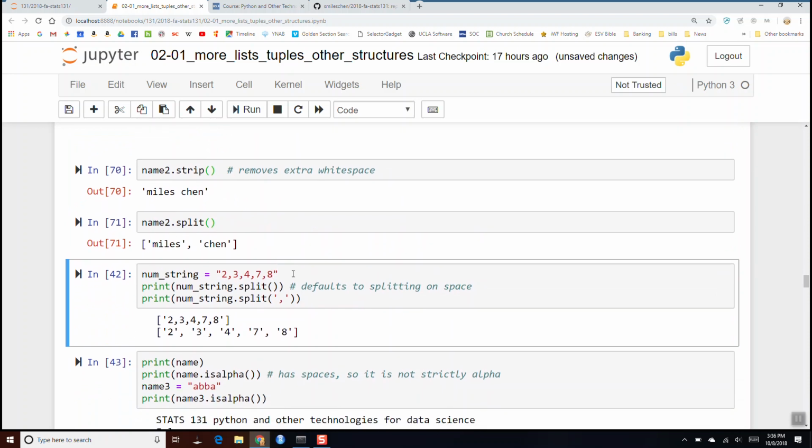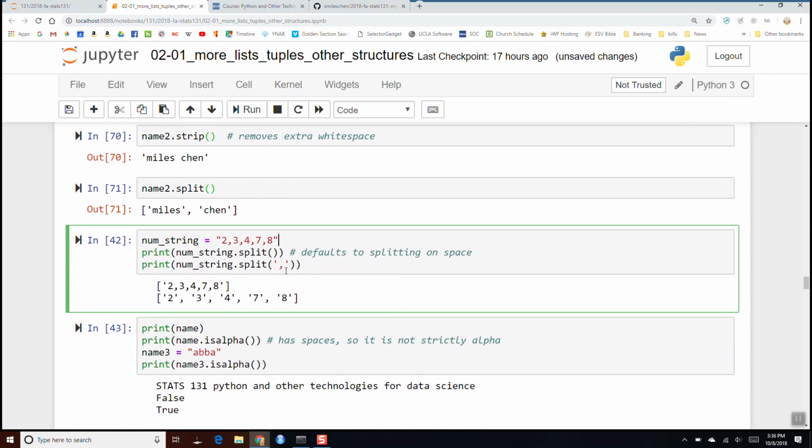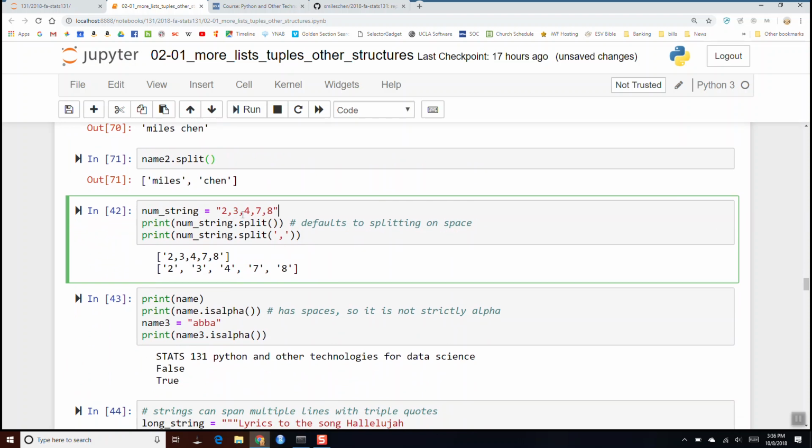But you can give it other arguments. So here I've got the string 2, 3, 4, 7, 8. If I want to use these as inputs, say you're scraping some document off the web and it comes in as a string, and you want to actually use these values, you can do string.split and split on a comma.